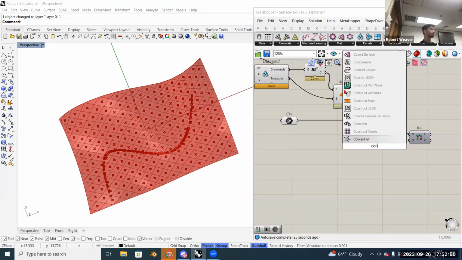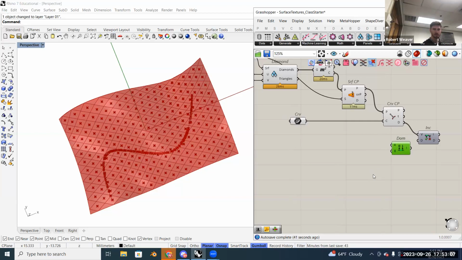So in order to construct a new domain, we can use a component called construct domain. Just this green one from 0 to 1. So construct domain, we can put a lower bound slider and an upper bound slider, and then we can get a range of values. So we'll use that. And with this, I'll add 2 sliders to A and B, just like we've added sliders before. If you made your surface really, really big, you might want a larger slider, but you can figure that out when you do it. I'm just going to do 0 to 10.